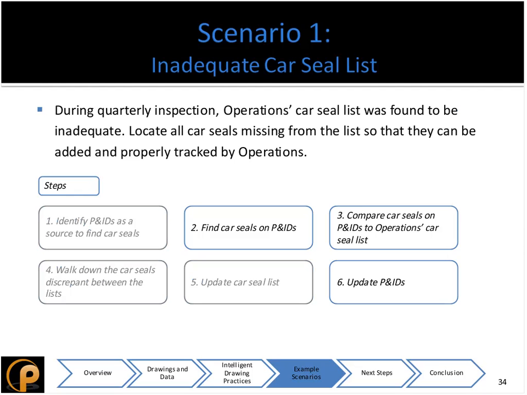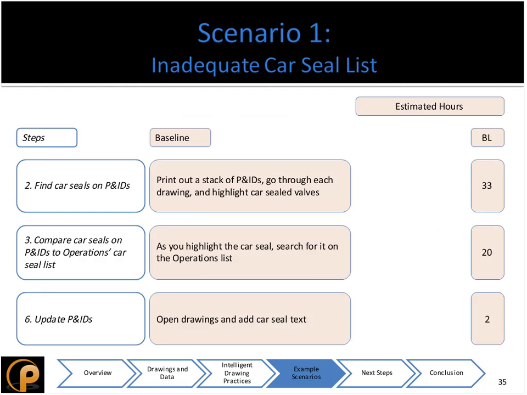So we're going to look at 3 of those steps and see how using intelligent drawing practices can improve those steps to actually decrease the time it takes. So in this section, and this is how each scenario will look, I'll have the steps on the left, the task in the middle for the facility or for the baseline, and then on the right, an estimate on the hours.